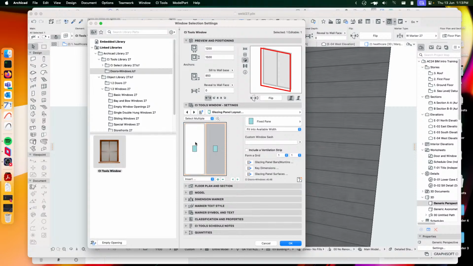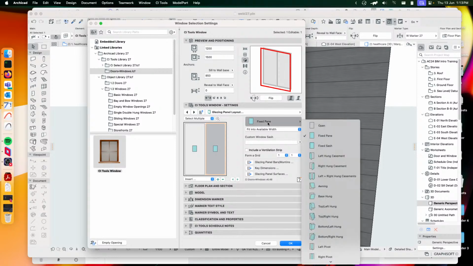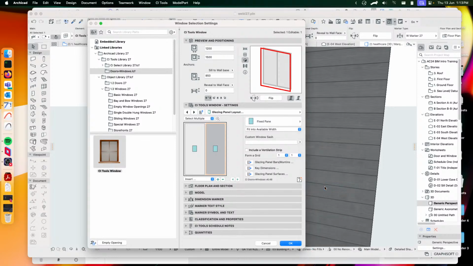And you'll see that we get a little diagram of what type of panel we have in each. So what we can do is, let's deselect one of them, so we only have this panel selected. Now we can come over to the right here, and we can change the settings of what we're looking at. So we can say, this one here should be an awning window. You'll see the notation for that. The dashed lines will display in the model view now, and you can see that the representation shows an awning window instead of the fixed panel.